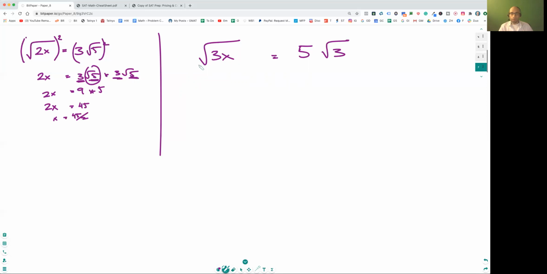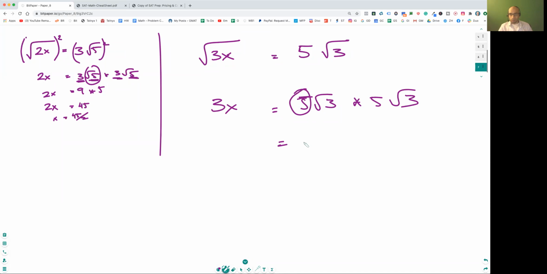Yes. When you square this, just remember, the whole idea of squaring is to get rid of this ugly square root. So you just get 3x. When you square, that's gone. And then what you get here is equal to 5 squared times square root of 3 squared, which means you multiply each by itself twice. And now, remember the radical concept. If you're having difficulty, I know some people had difficulty before, and I gave them some IXL material. So if you have difficulty, let me know.